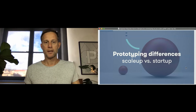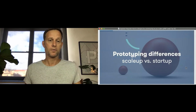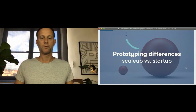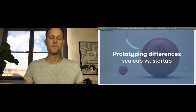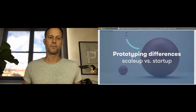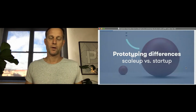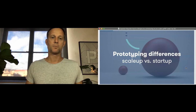Also, typically in a scale-up, you're starting to build your organization. There are lots more people around, and this slows down the decision-making process. So you'll have to wait longer for things to happen. Typically, key people that before would help you with your product are now tied up in what's hopefully profitable operations. And it's also very common that there is a process innovation focus rather than a product innovation focus, meaning that, hey, we have our product figured out. Let's go and get more clients. Let's tweak the operations so we can become profitable.